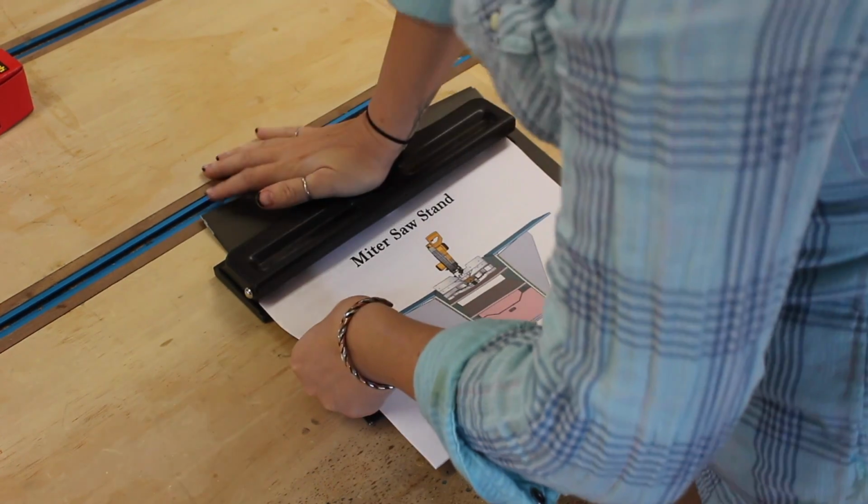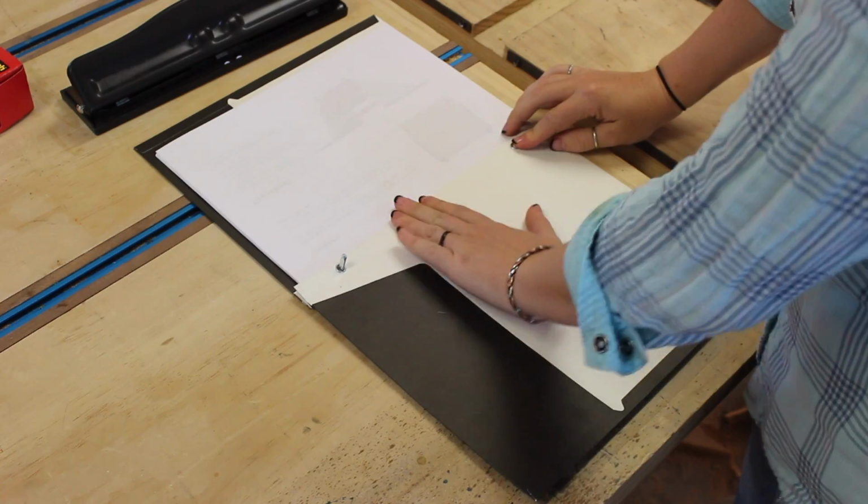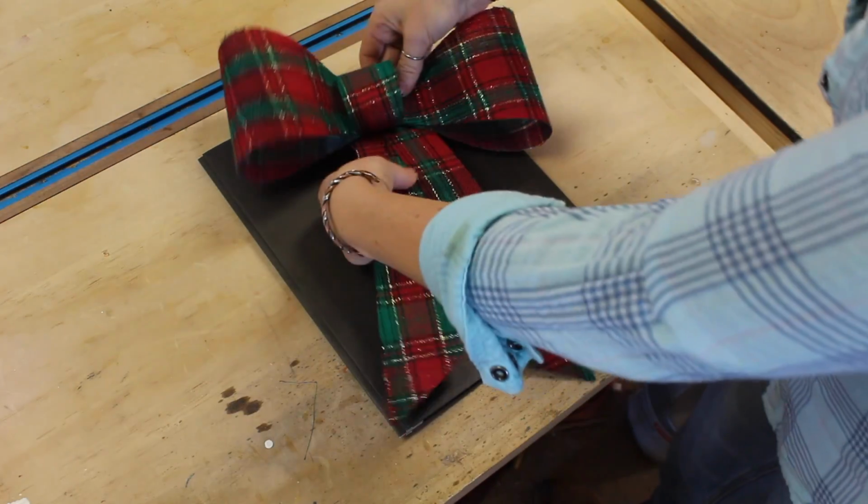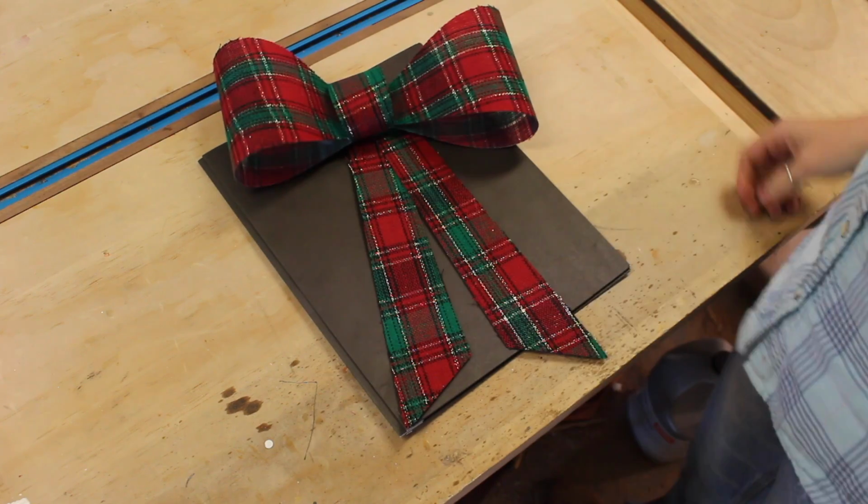This next recommendation is a little bit outside of the box, but I still think it would make a great gift. What I recommend is that you go online and search for different shop projects that have a step-by-step plan that you can purchase. Most of the time these are digital plans that you can buy, print off, and then staple them together, put them in a box, and there you have a present that you can give to somebody who either has a shop that needs help organizing it, or maybe they're just getting going and they need that step-by-step plan.